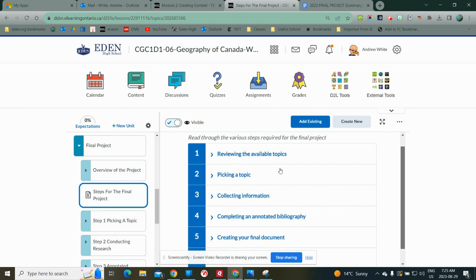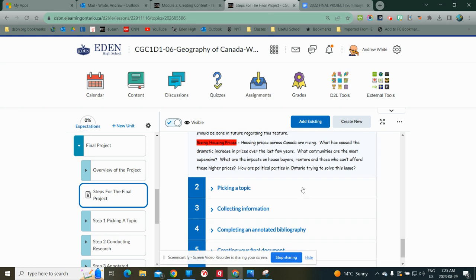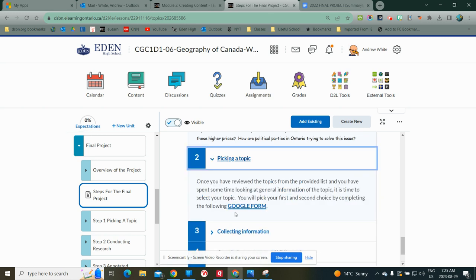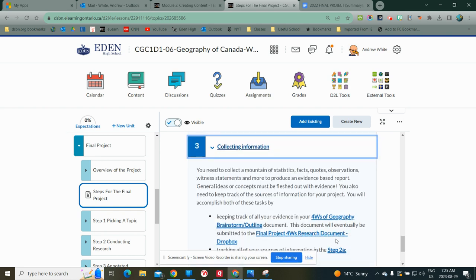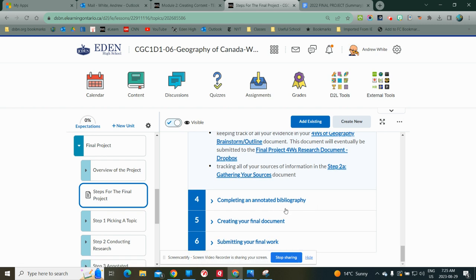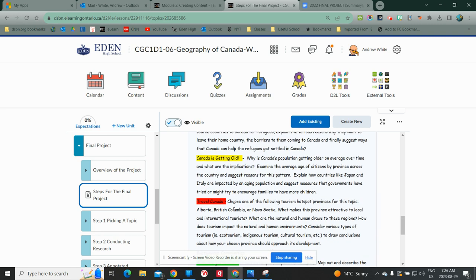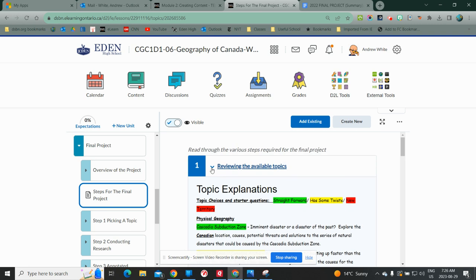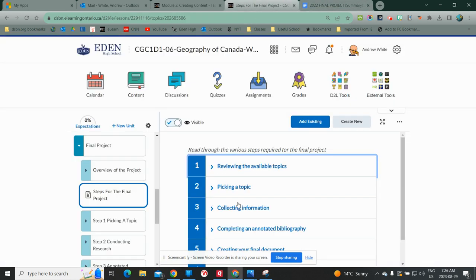It's like, okay, well, I'm going to start the final project. Let's take a look at all the topics. So there's all my topics. And then now I've got to submit my topic. So I've got to click on this Google form and submit my topic. And then I'm going to collect information in these documents and make sure I keep my sources and so on. So this is guiding them through each step of the process in a very clean-cut manner, in that they're not overwhelmed with all of the information on one big document, but instead it is in this sequential sort of thing.